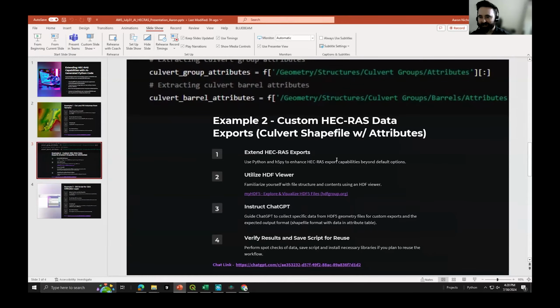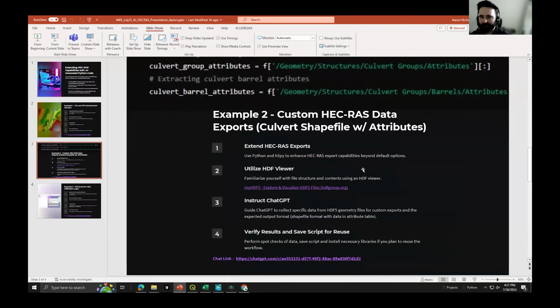When you export, say, culvert barrel shapefiles from RAS Mapper, you don't get all the attributes that you might want in the shapefile that you exported. So to remedy that, I uploaded the HDF5 file to ChatGPT and had it navigate that file, look for the data that I wanted, and then export that as a shapefile that I can download entirely within ChatGPT.